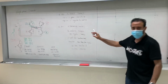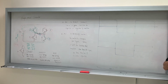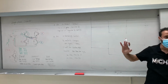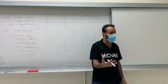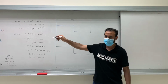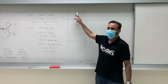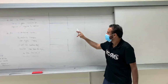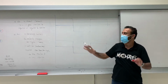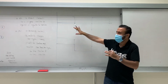Teacher, is this the same as the bridge controller and control rectifier? No, this is different. We create two different polarities, right? We create positive and negative. Let's see here. That's what we have created: positive, negative, positive. Is this AC? So what we have done is we invert DC into AC. This is a square wave.